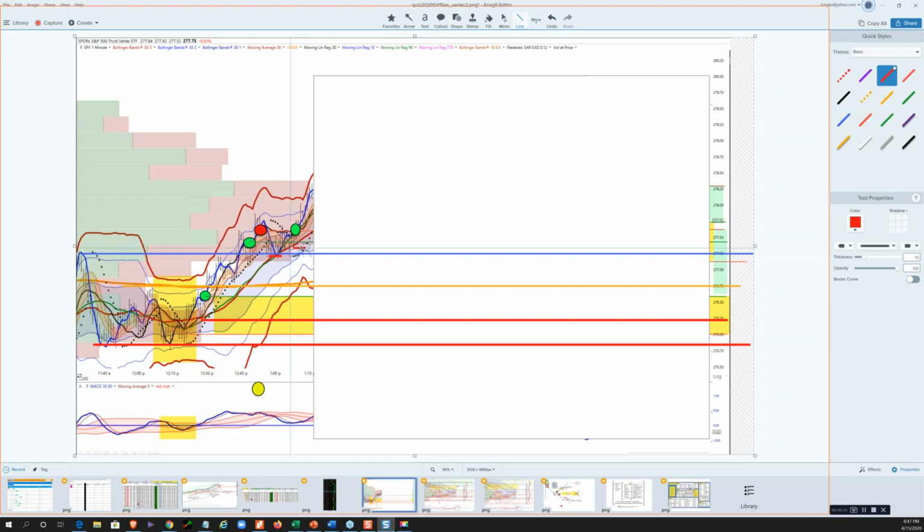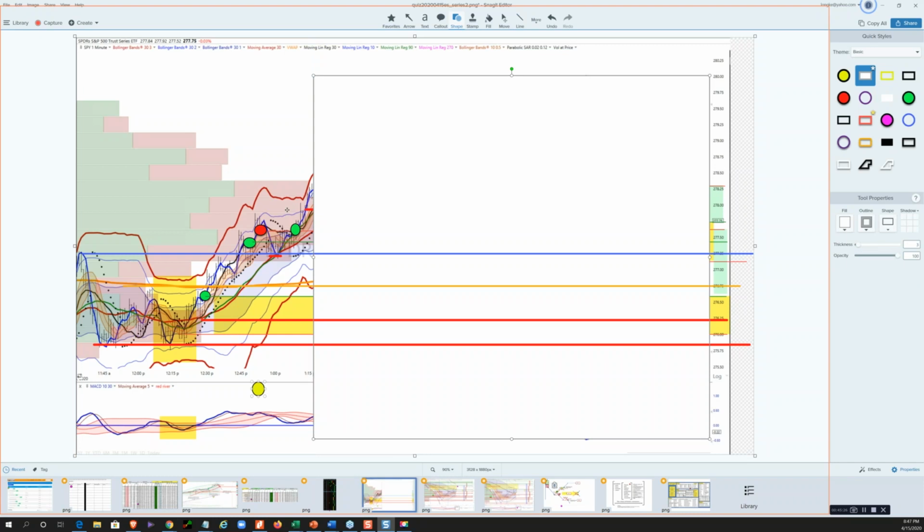So my stop should be like right about here. It moves out nicely. By the time it's moved that far, my stop should be about here. I take a 1, 2, 3 exit after it pushed all the way out to the Z3 lines twice, and then gave me a 1, 2, 3, and then a P1. So I just take that exit. I like that exit. I'm already regretting that I'm not short, but there you are.